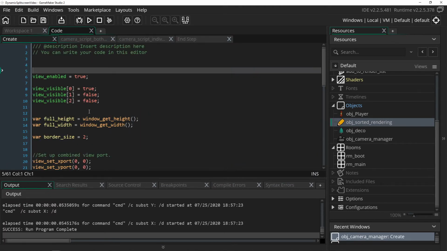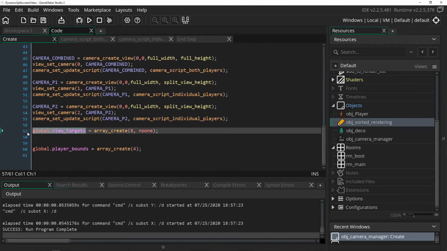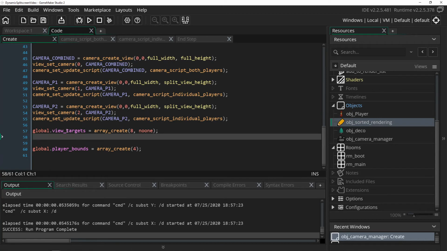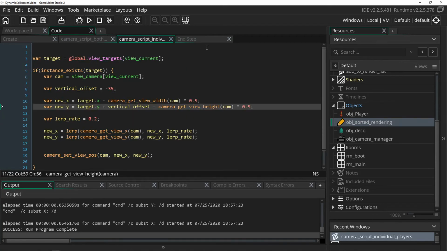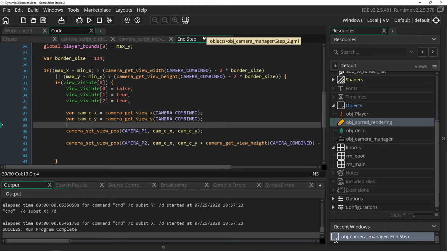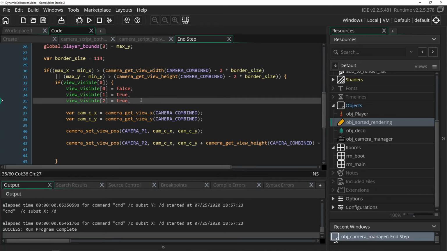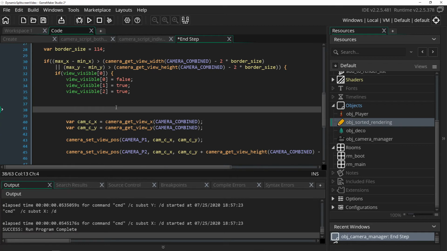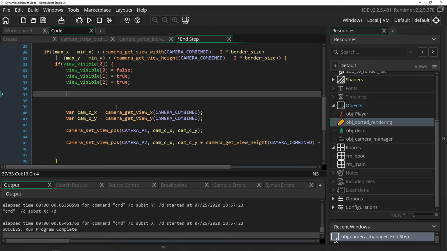We have view targets. And I know view targets index 1 and 2 are the two player targets. And I also know they both exist. So normally I would have to check whether or not they exist. But in this one where they flip round, where we enable the split views, there's a cheeky thing you can do.